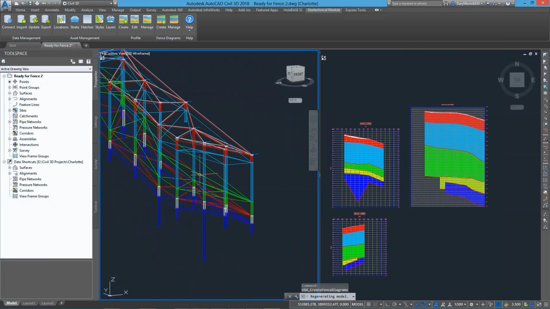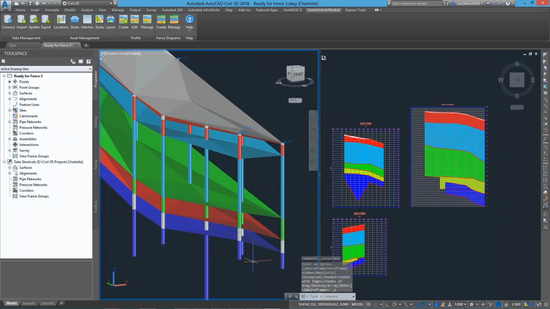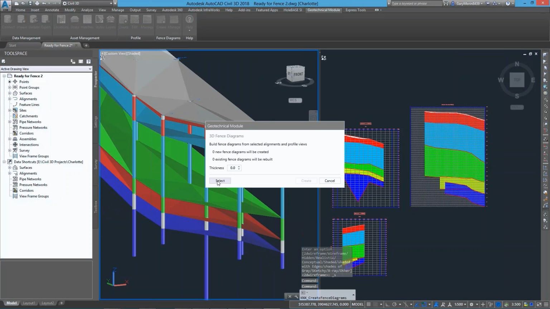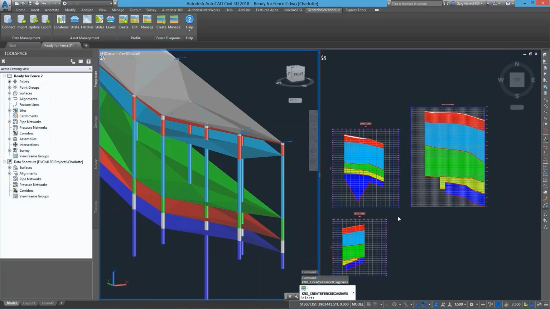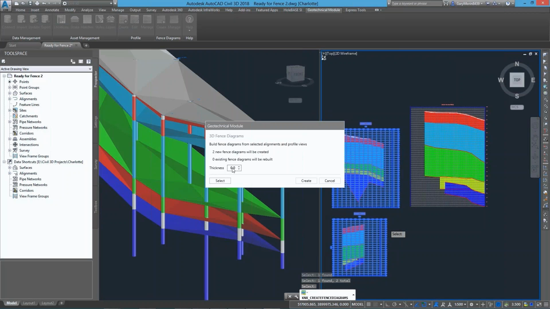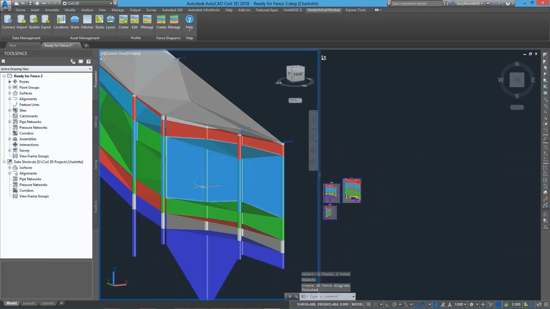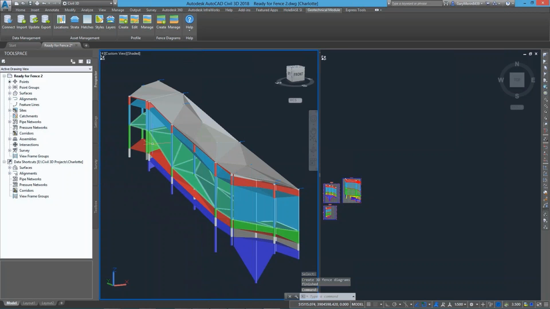So this is the surfaces, this is the geology you've seen me working on already today. I'm going to go over now to create fence diagram. I'm just going to select, in this case, my two profile views I've got on the right hand side here. So I'll just select the two of them. I could leave thickness as 0, and in that case it will create AutoCAD lofted surfaces. But by setting a number in there, we're now creating 3D objects. So you can see we've got them sort of like bookends on either end of our geology here.